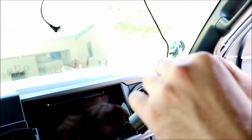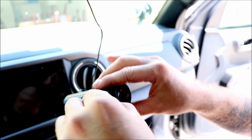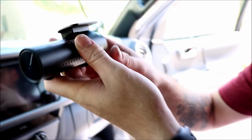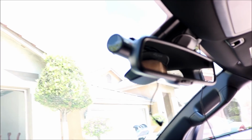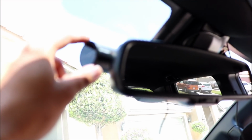We are going to take off the double-sided 3M tape, the red. Off the bat, when you take it out of the box, it's a pretty nice looking, sturdy product. Yeah, it is. Then like I said, you're going to find the spot you want. You just want to push it on, hold it onto the window for a few seconds to make sure it doesn't come off. Then obviously you're going to adjust your camera so it's looking ahead. After you get going, you can adjust it even further.